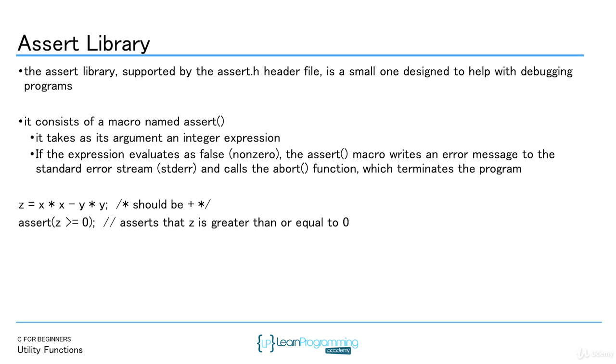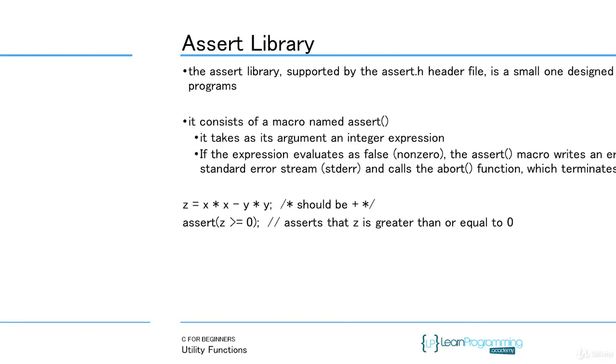Otherwise, it will execute the next line of code. So it's like making true assumptions throughout your code. You want to make sure that certain values are what they are before you move on to the next. This is essentially making sure that you're not dividing by 0, or that you didn't have a 0 value when you did this multiplication. You'll often see assert inside of C programs for debugging.